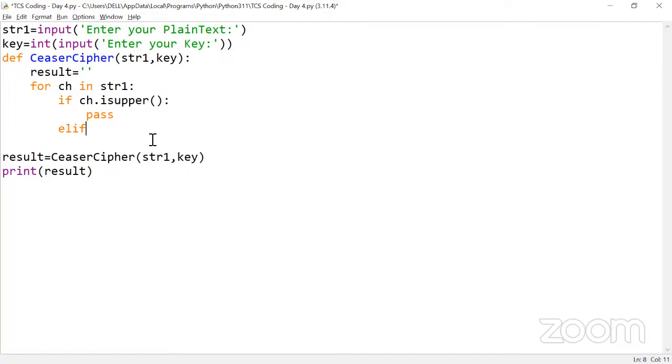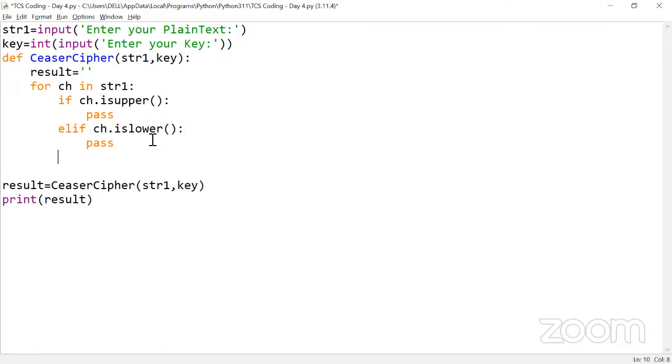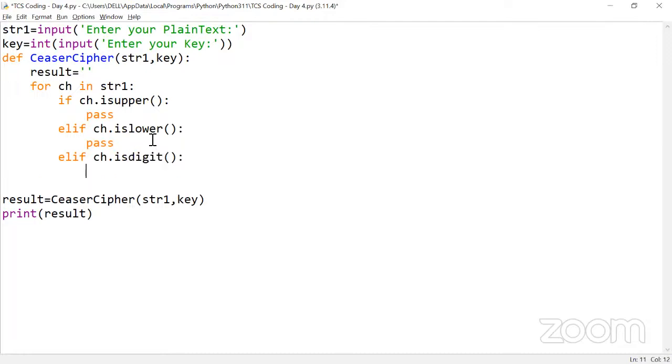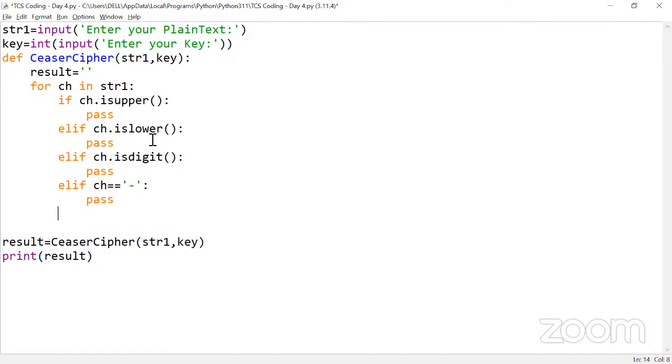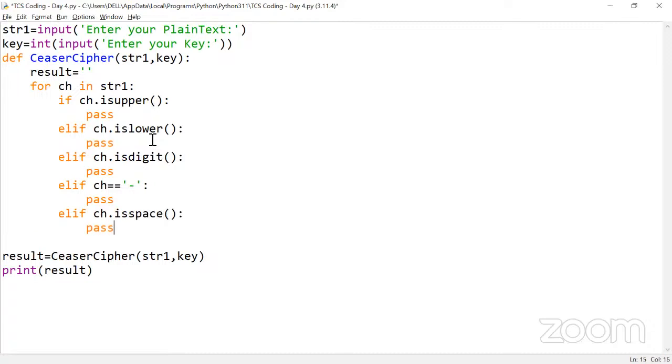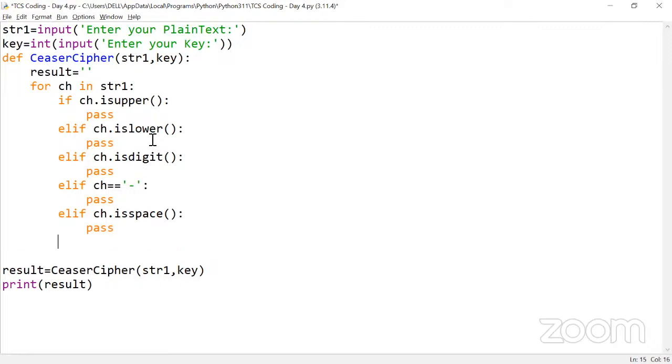Okay, again, else if the character is in lowercase, the isLower function we will have from the string in Python. We can extract it very well. And similar to this, if the current character is a digit, if it is a digit also, we have to perform a task. And similar to this, we have to write if it is minus. So I'm going to say else if the character equals minus. Then again, I have to write a code. And at the last, for space, character dot isSpace function we will have. Using this, we can say that it is a space. And after completion of all this for loop, we are going to return this result right here.